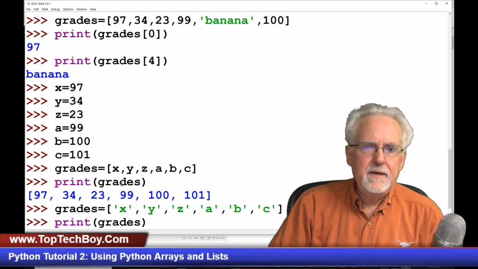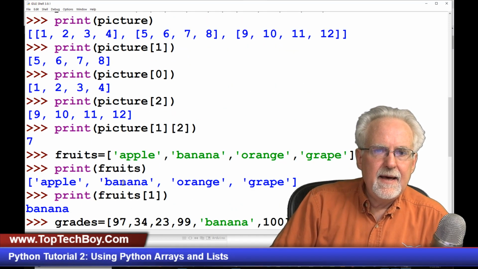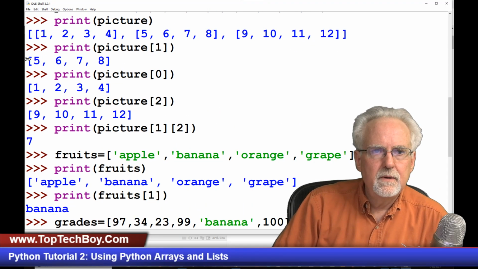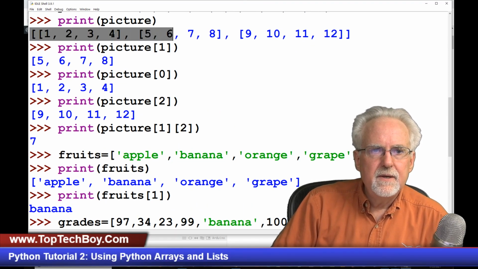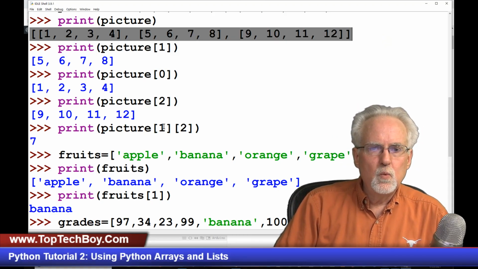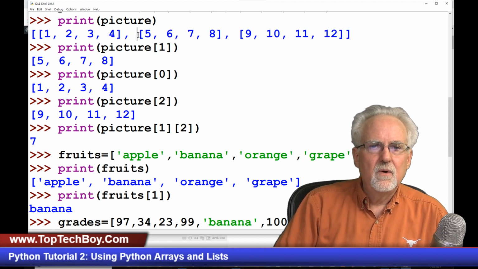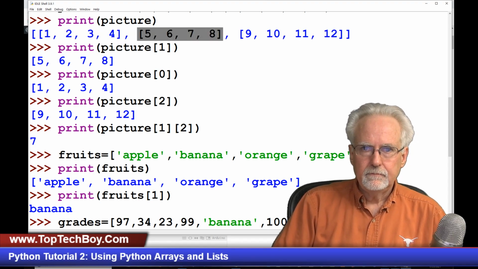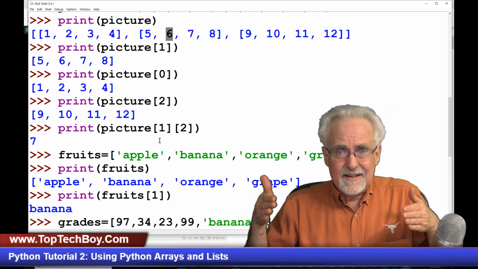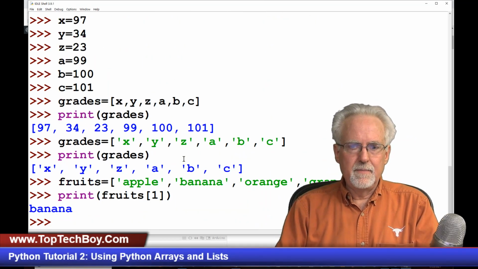But you remember up here when I had a 2-dimensional array, remember I made this 2-dimensional array up here? That was not what I wanted to do. Not what I wanted to do at all. Okay, so here is this 2-dimensional array, and then I said print picture 1, 1. Well, that took row 1 and then position 1, right? This is row 1, position 0, row 1, position 1. And so I can index an individual number.